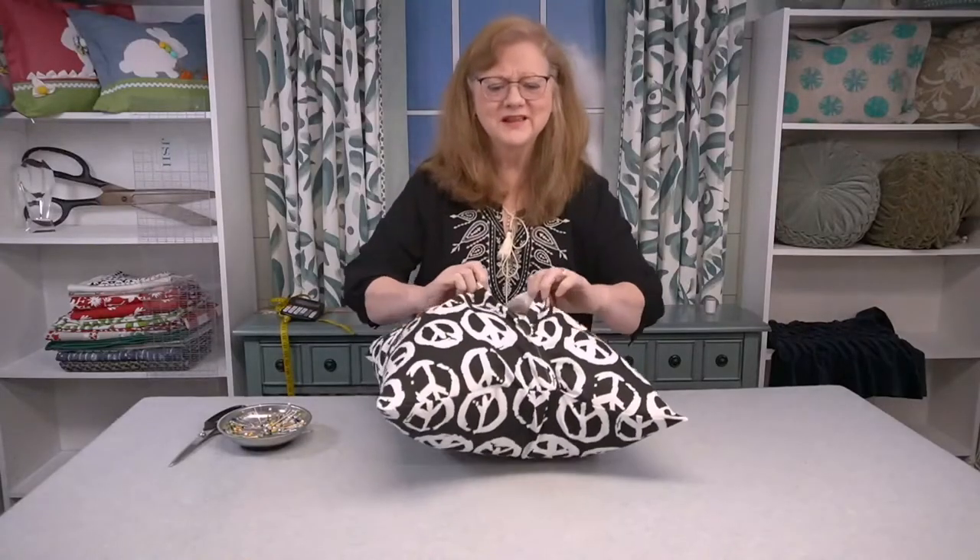You are just going to love making this pillow. Why? Because it's fun. It's easy. It has an envelope back, not a zipper. Best of all, you can choose any fabric to make it out of. By the way, my name is Sandra and I enjoy sewing and I love having you here in my workroom with me so that I can teach you new things. So I'm going to stop the chatter and we're going to get going.